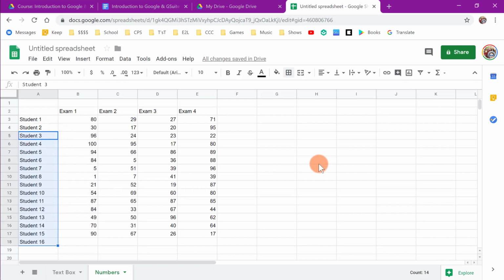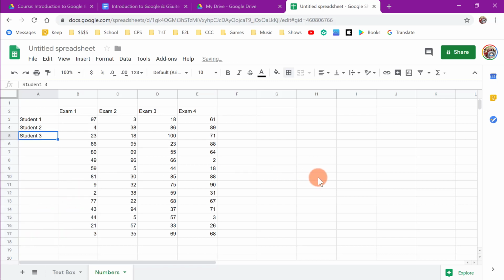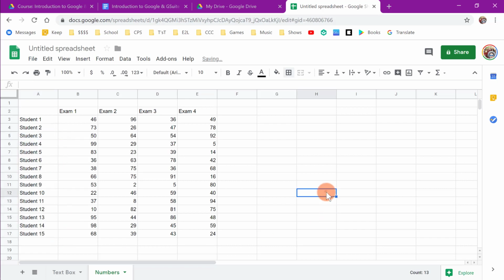Now, the awesome thing about this as well is that it can tell information that you're typing into each cell, and you can use that click and drag feature. So you'll notice, if I hit Control Z, I was typing in student 1, student 2, student 3, and the program itself kind of knows where I'm going. So all I need to do is click and drag and release that, and then I'm good to go here. So now I have some random students, I have some random test scores.